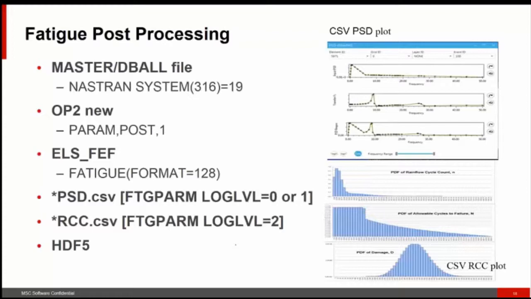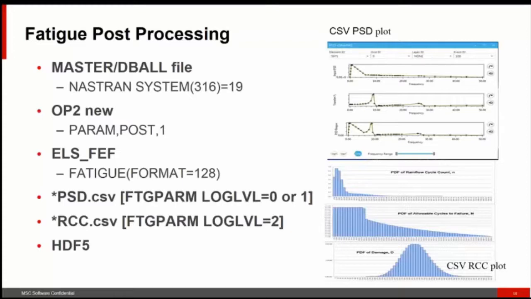Then the next and last option will be the post-processing in Patran. So several options are available. The HDF5 results support Nastran vibratory fatigue results as well, so you can use the HDF5 format. You can use the master DBO format, or you can use the enhanced OP2 format, which is equivalent to having param post 1 in the Nastran input file.